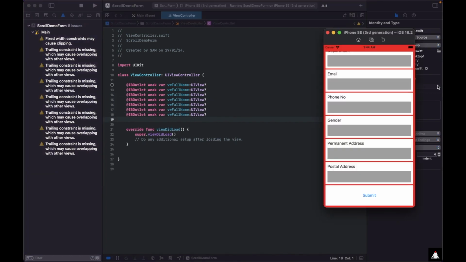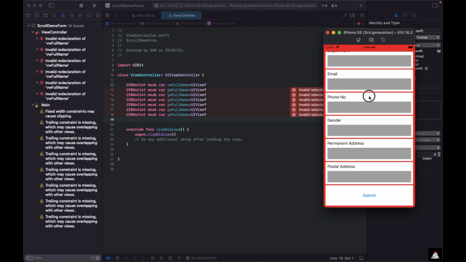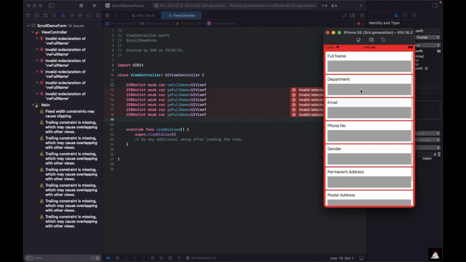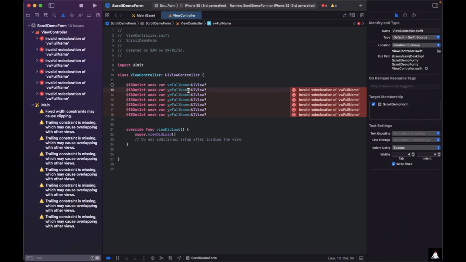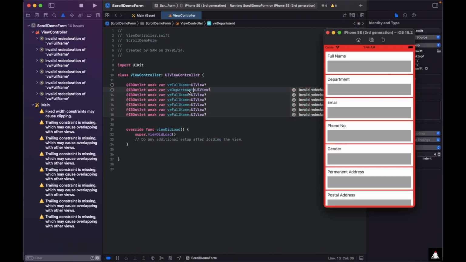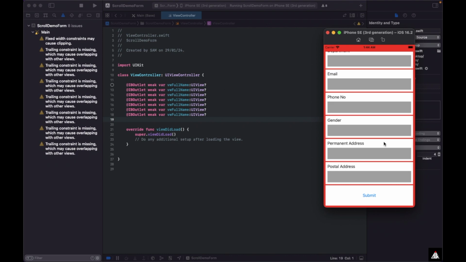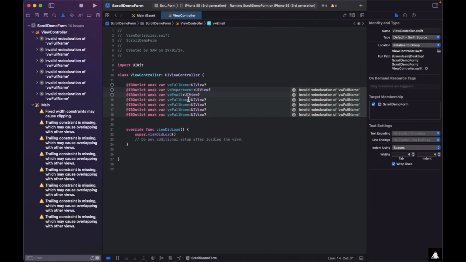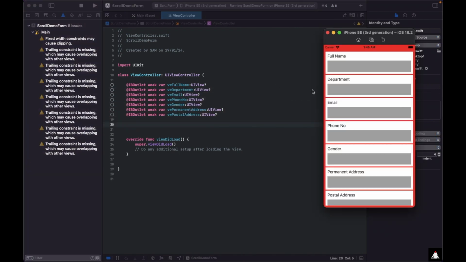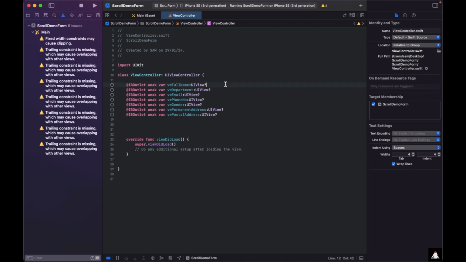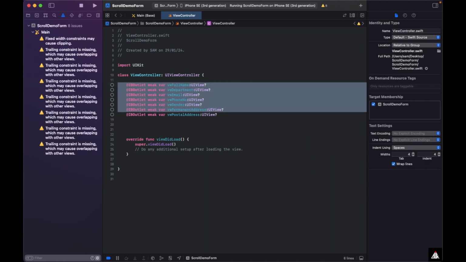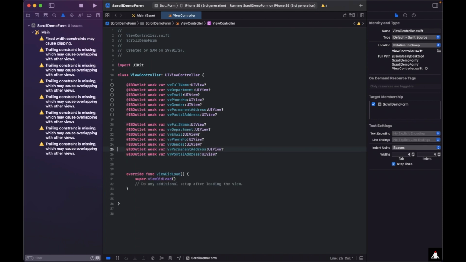Okay, so from the top, what are those views? Full name, then department. And we also need the same kind of IBOutlet for all the text fields. So for that, select all the IBOutlets, then place it.